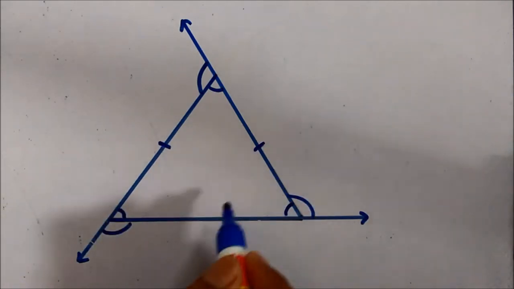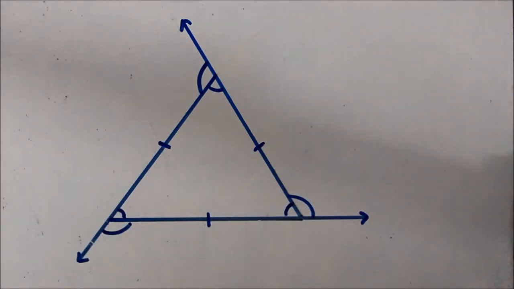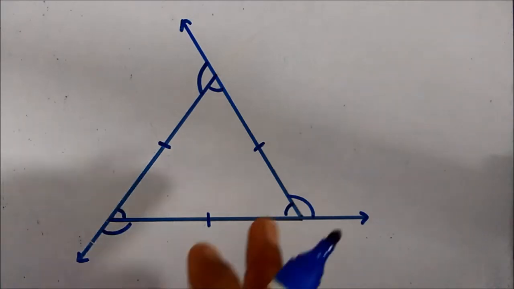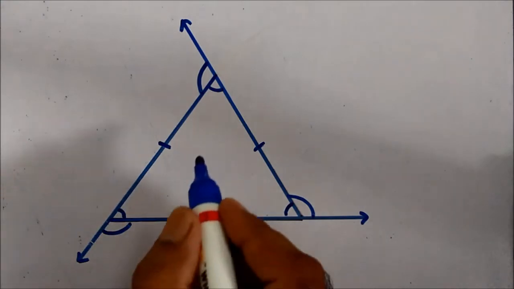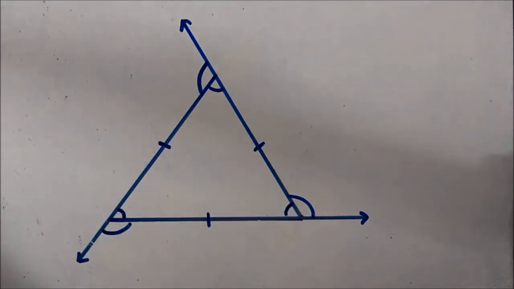In an equilateral triangle, all the sides are same. So we have a regular polygon with three sides. Now, as per the definition of a regular polygon, the polygon should be equilateral and equiangular.